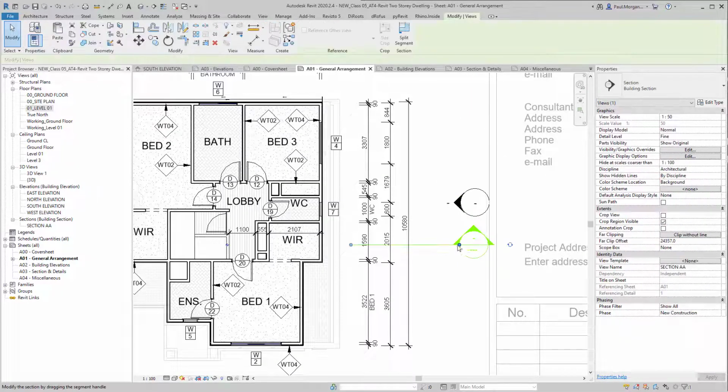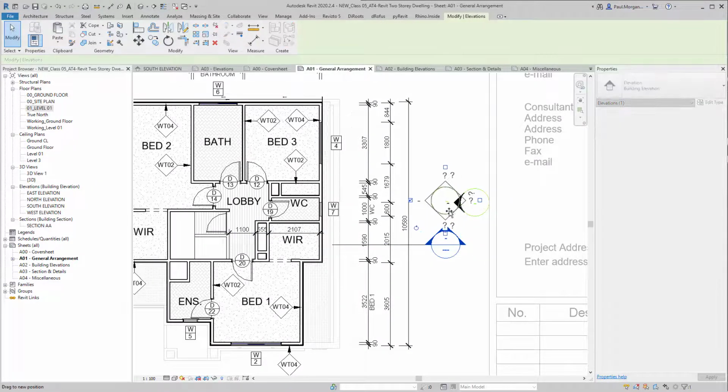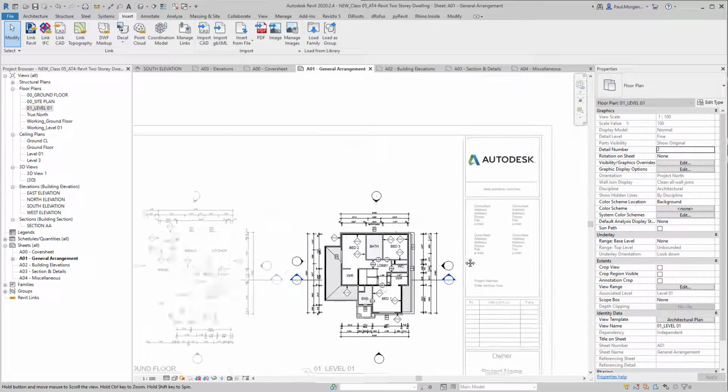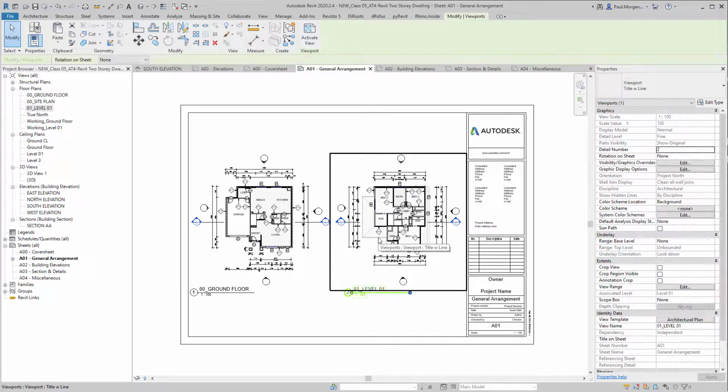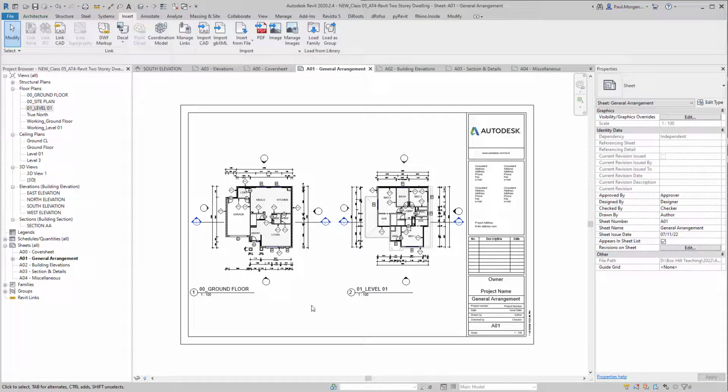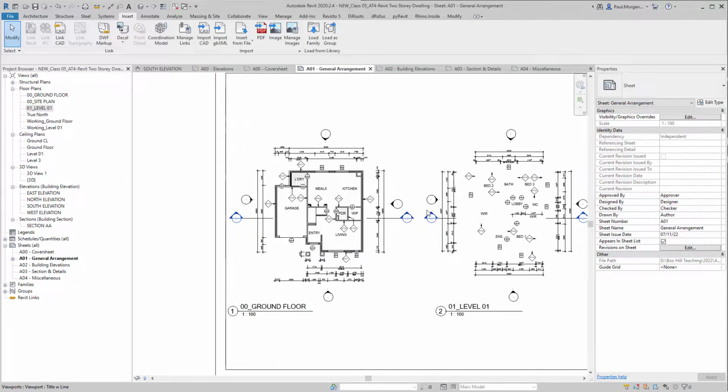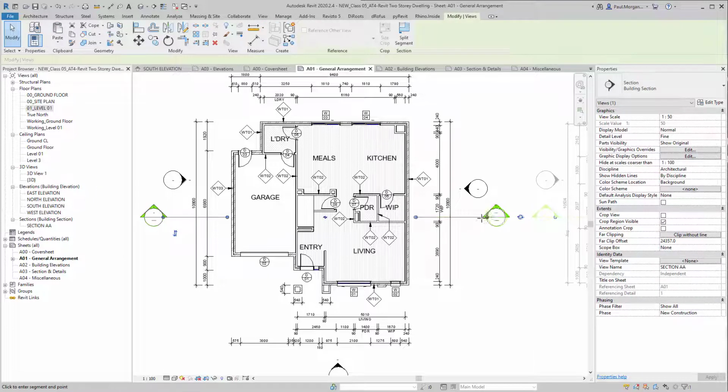So I can just click on the section marker, drag that back, the elevation marker, drag that back, and then to get out of there I can just double click into open space, and I can use my arrow keys just to move that back to put some breathing room between them, and then I might clean this one up as well.